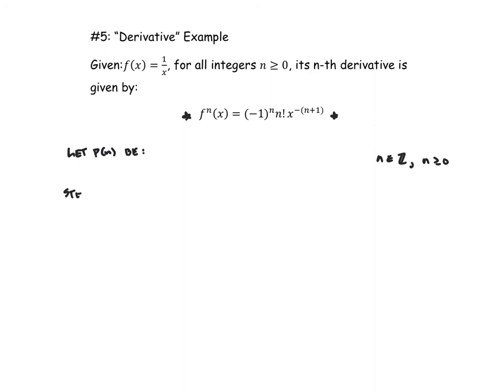So step 1. Our first available n is actually to show that P(0) is true, but I'm also going to show that P(1) is true, because the 0th derivative isn't actually yet a derivative for this function.